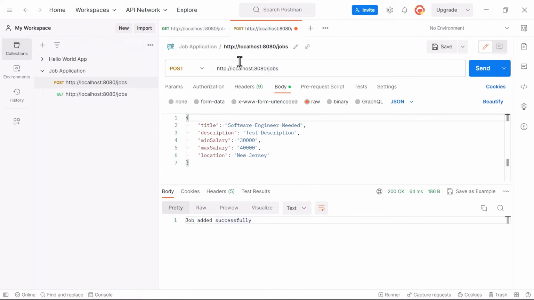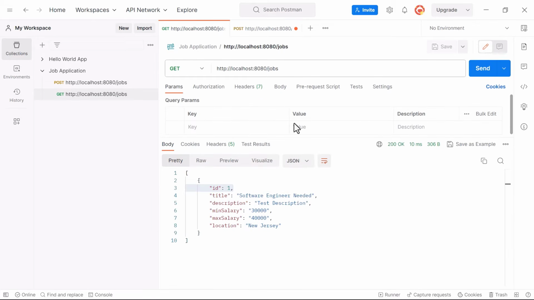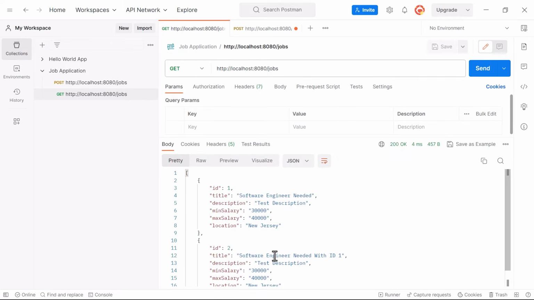Okay. Now whatever ID you pass will be overridden. Okay. So if I press Ctrl Z and I bring back the ID field that I had present earlier. Okay. And if I keep the ID as 1, okay, and I say software engineer with ID 1, just to identify this particular object. And if I say send, you will see you get a successful message again. Now if you go to get request and if you say get, you will see the ID that we had passed for this object is overridden with 2. Okay. So this is what happens.